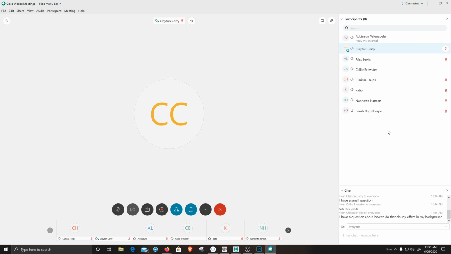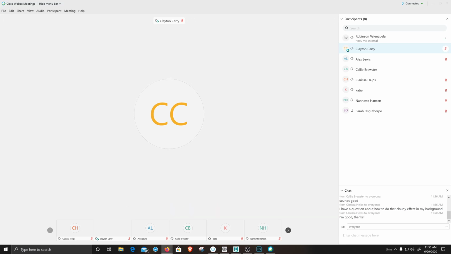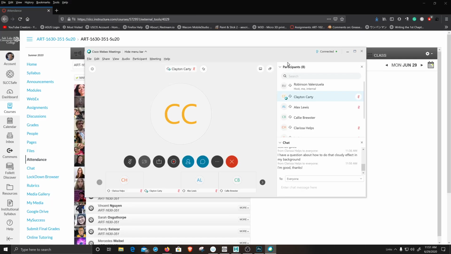Anything else? Does anybody else have questions? No? Okay, let me do the roll really quick and I'll let you go. I keep forgetting to do the roll in all my classes. I guess it's harder with distance learning because it's not mandatory, but I don't know what I'm supposed to do with it. I just do it because that's what I've been doing all the time. Let me see. Oh, come on. Dang it. Sorry, give me 1 sec.